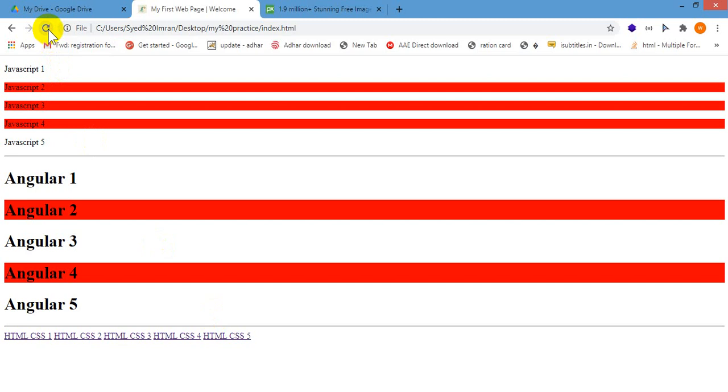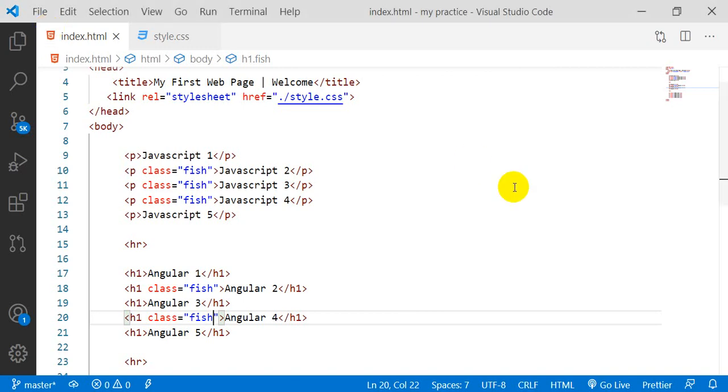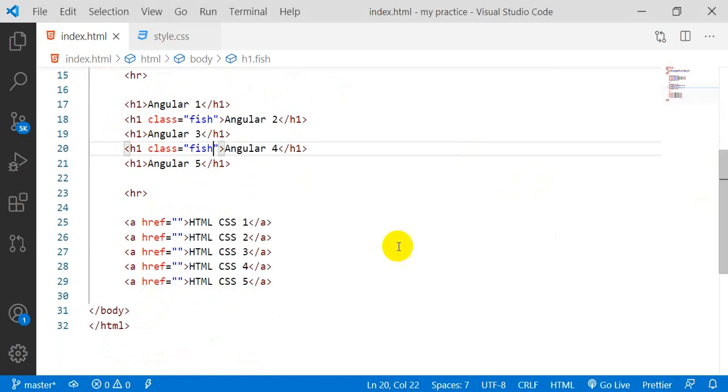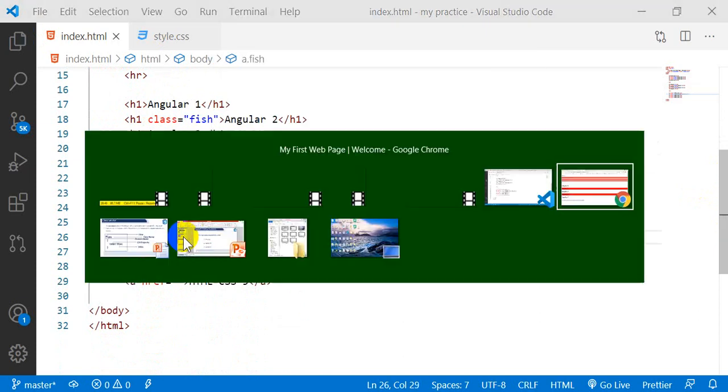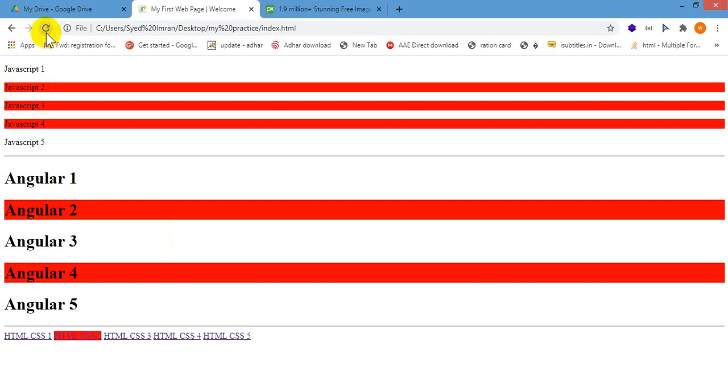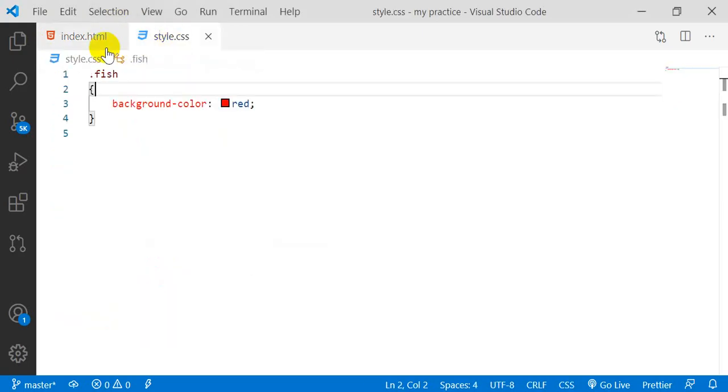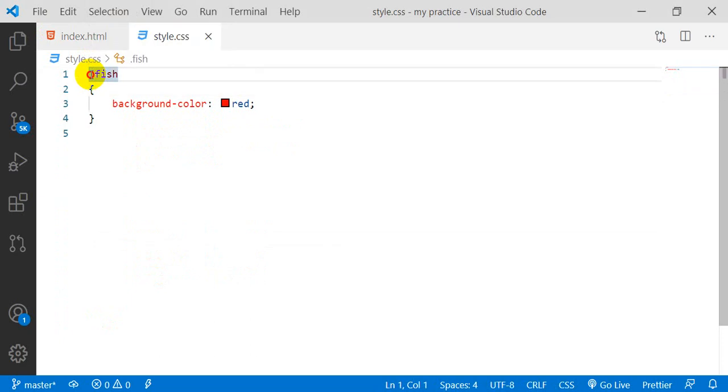So we are selecting based on the class name. If I use it inside an anchor tag with class equal to fish and save this, observe here, for this anchor tag also it works. If we don't use the tag name, then it becomes a generic class selector. We can use this class selector inside all the tags.